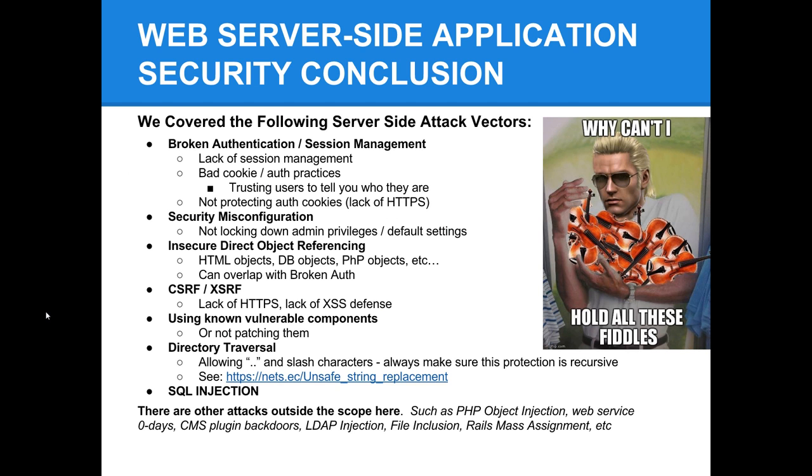So, this lecture we covered web application server-side security and a whole multitude of issues. We covered broken authentication and session management, security misconfiguration, insecure direct object referencing, using known vulnerable components, directory traversal, and a whole lot about SQL injection. And there are many other attacks outside the scope here, such as PHP object injection, web service 0 days, CMS plugins, backdoors, which are still a big problem, LDAP injection, file inclusion, Rails mass assignment, and much more.